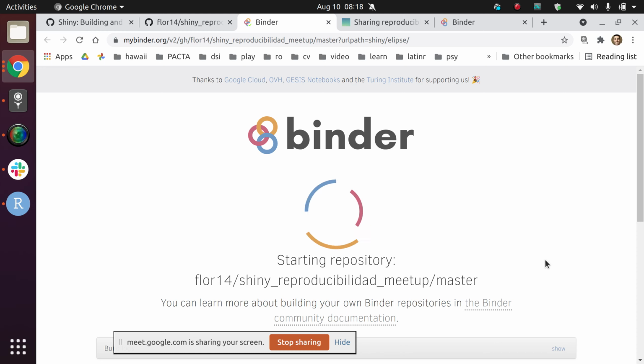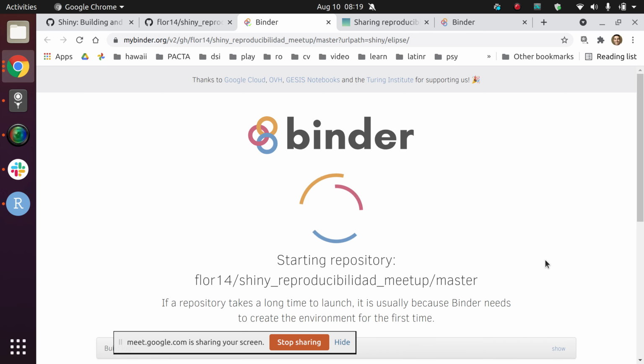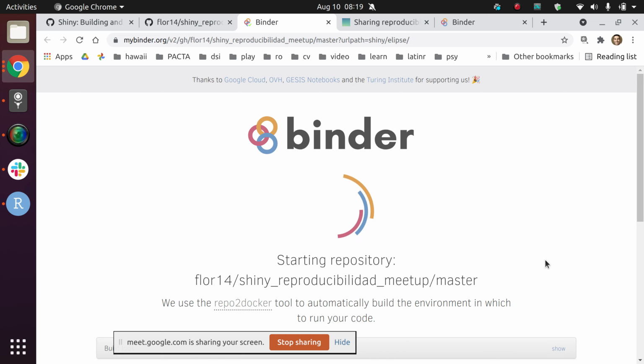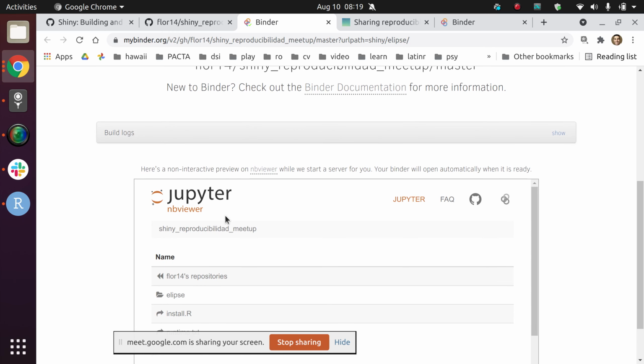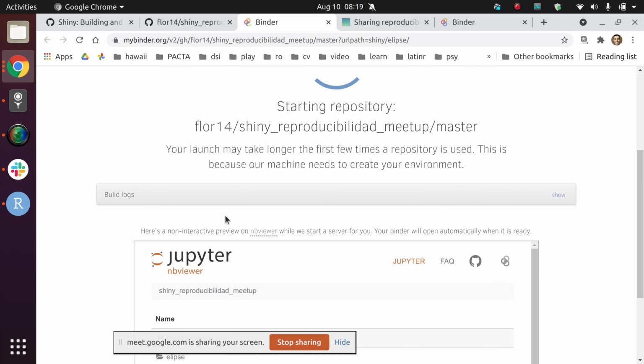So you push the source code to GitHub, and then if you give Binder the right URLs, Binder will know what to do with that. It will look into that repository. It will create a server, using Docker and a bunch of other technologies, and will eventually show you what you want, which is the app to interact with. This does take time, so that is the downside. And the reason why it takes time is because it's creating a whole Docker container for you, including all the scripts. So it's a very standalone thing and excellent for reproducibility.